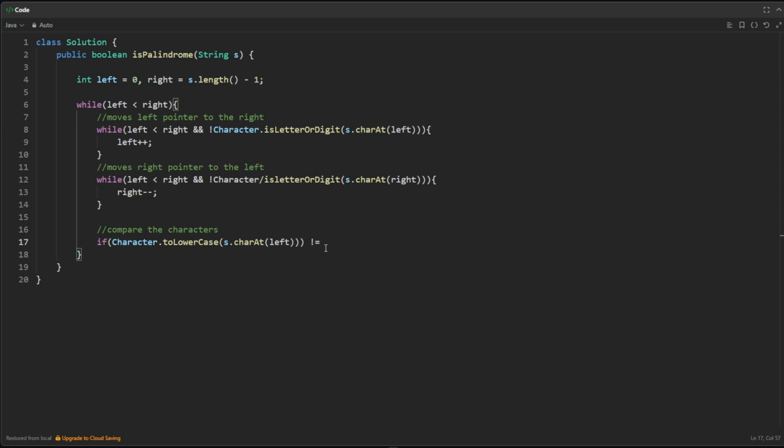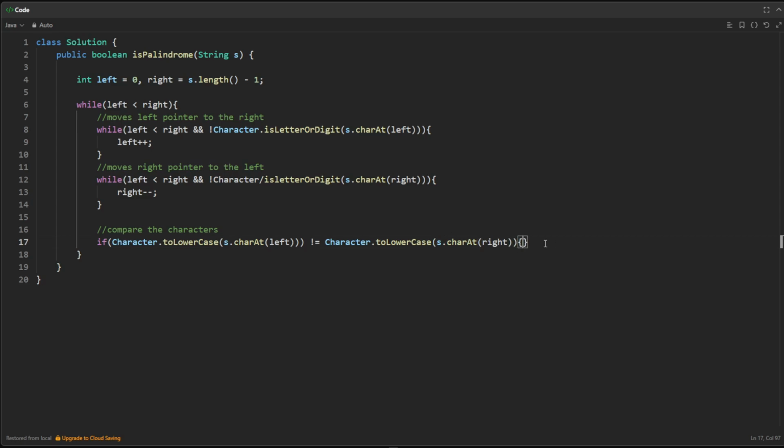So if our left character does not equal Character.toLowerCase, does that look right? Yeah. So if this is our left, then we now need to compare it to our right, right? So s.charAt(right).